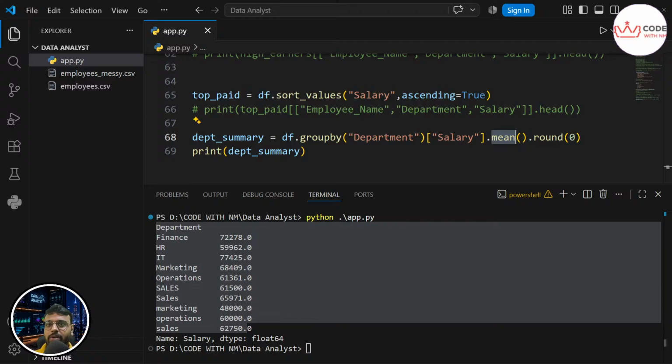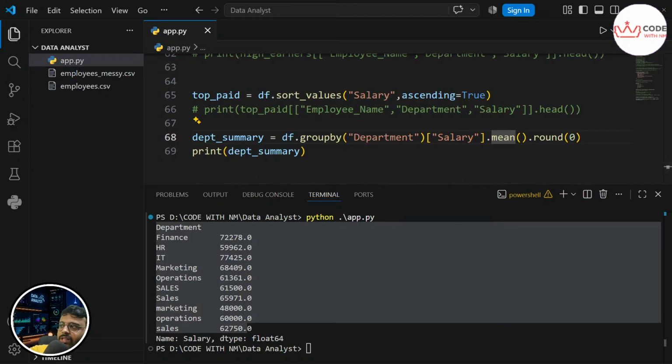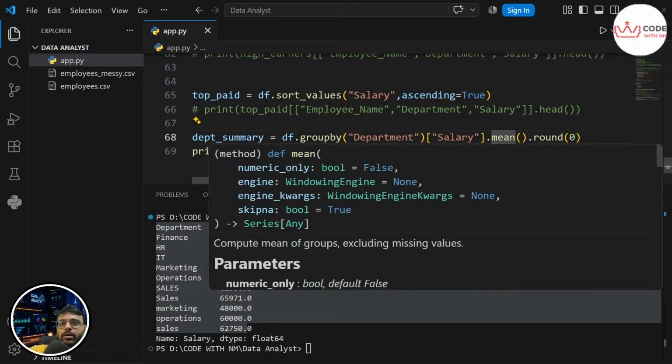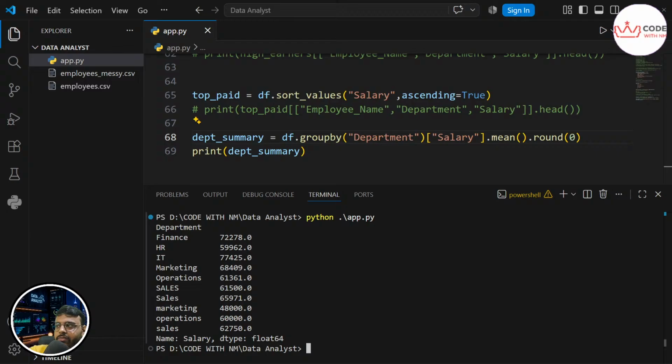And these are chained. These two are chained, meaning they are paired together with the help of mean. We can find the relationship between them with the help of this mean. That's how an actual result is produced. How they are bound to each other, how they are grouped by each other with the help of mean, that's how we identify, okay, this is the average salary in the finance department. That's what I am saying in English also.